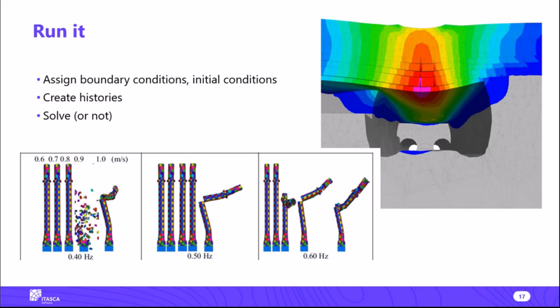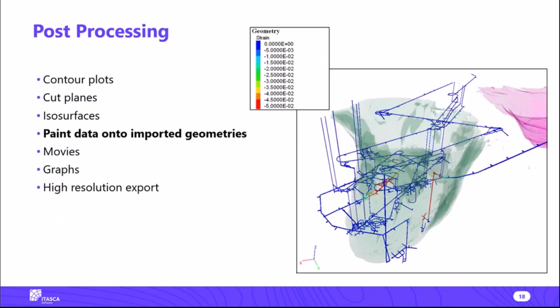And that's intentional. And again, this is an advantage of the explicit approach: you can look at the way that these things fail and the movement as they're failing, and not necessarily get to that equilibrium state. This is different from the more traditional implicit approach where you just say solve and it either converges or it doesn't converge. And that's it, right? You can't necessarily look at the path on the way there. Okay, so you solve it or you don't solve it, whichever.